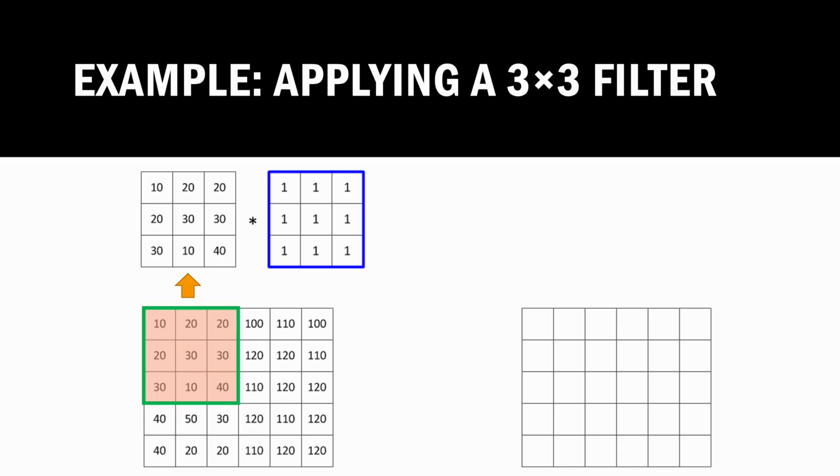Now, we perform element-wise multiplication between the filter and the image values. These are shown by the multiplication symbols. After multiplying, we add all the results together, as indicated by the plus symbol, and then divide by the total number of filter elements, which is 9. The result of this calculation is 23, and that number becomes the new pixel value written into the output image on the right. Finally, the filter shifts one pixel at a time across the source image, repeating this process until every pixel in the output image is computed.